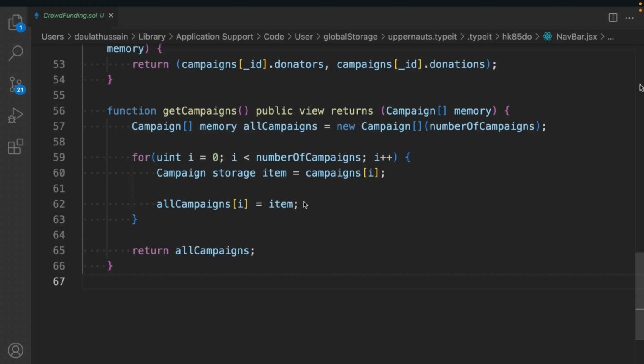So what we are doing: first we are taking the array because this is the thing we want to return, and we are creating this data in memory, not in a state variable. Okay, in memory, and we have given the name, then we have taken the length and we are calling it. We are running this for loop to store the data in here, and we are simply returning that. So that's a pretty simple function we have.